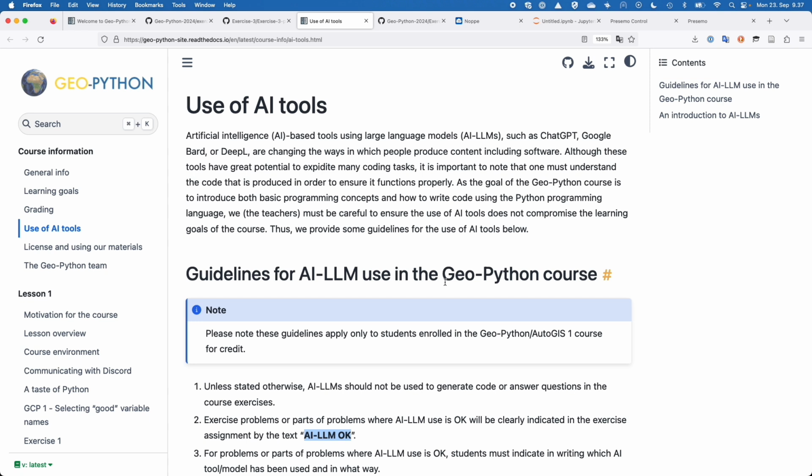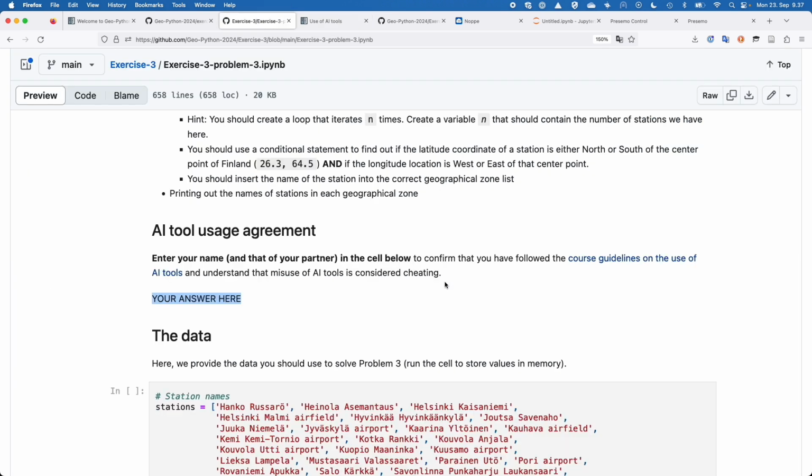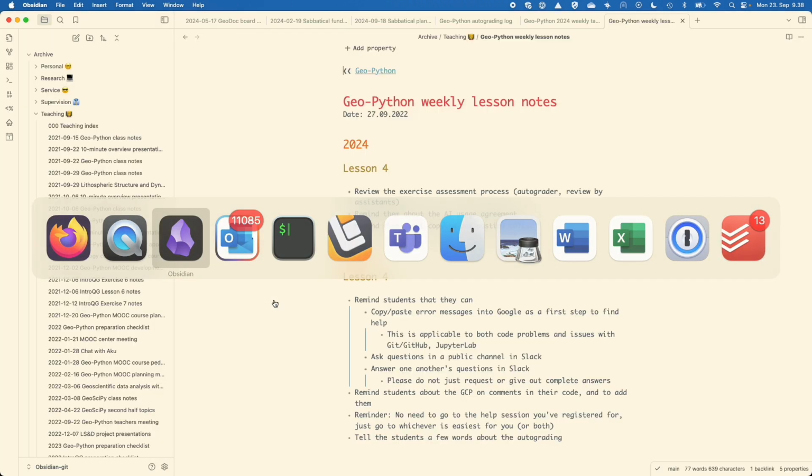I guess, Kamyar, did you go over that in the first class? Yeah, okay. So the main thing is that a few of the course assistants have noticed that not everybody's been putting their names in here. So please do add your name to the exercises when you complete them.